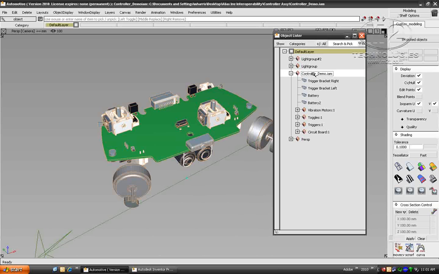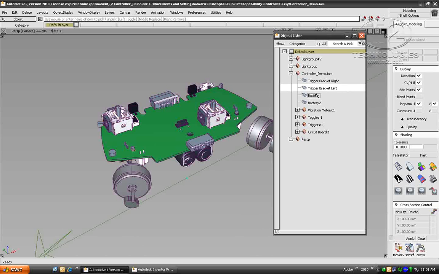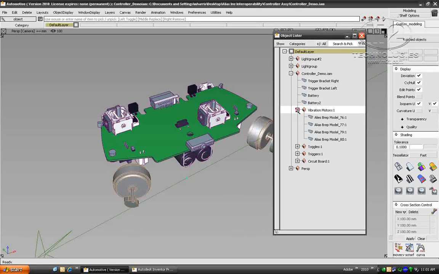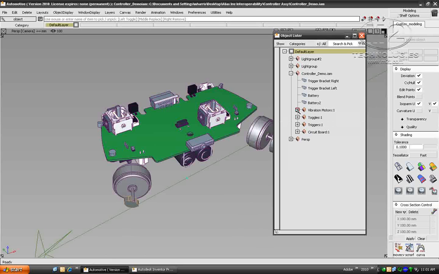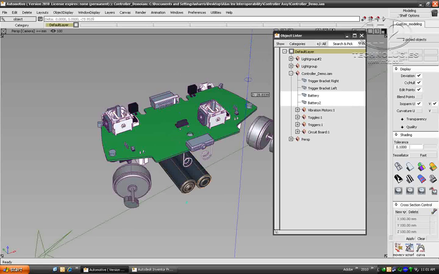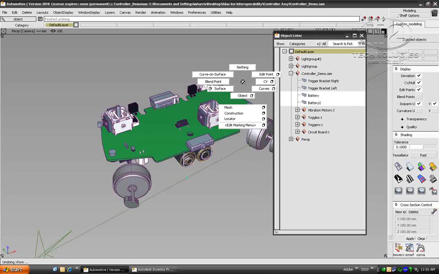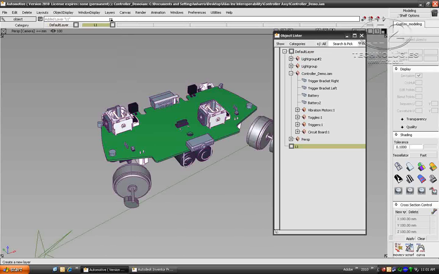So here is my top level assembly, and as I choose through here I can pick individual components, so you can see it's highlighting both the batteries, or I can select sub-assemblies or dig down in and select items on those sub-assemblies. Then from there you might want to choose, say, the batteries by holding down the shift key, throw in a move command, and then move maybe the position. So if you want to try different configurations of the engineering data, you do have the freedom to do that as well. I do recommend going ahead and creating layers and organizing it on layers as well.